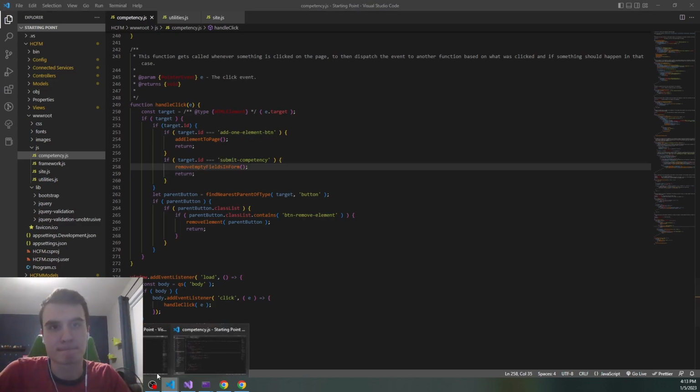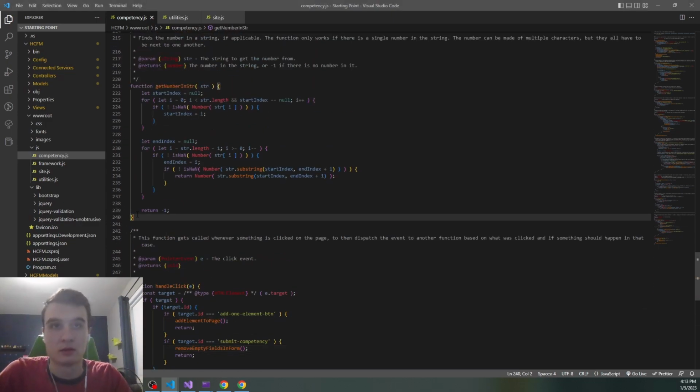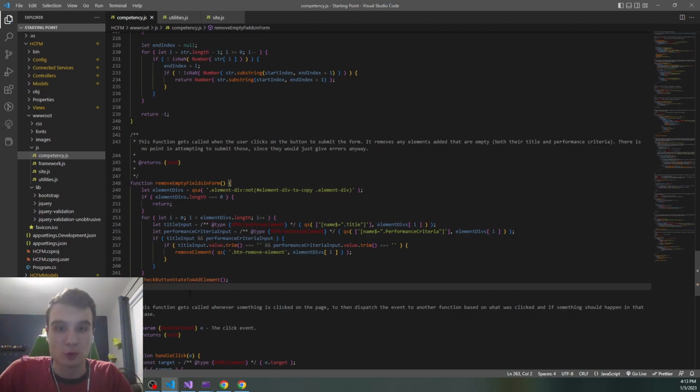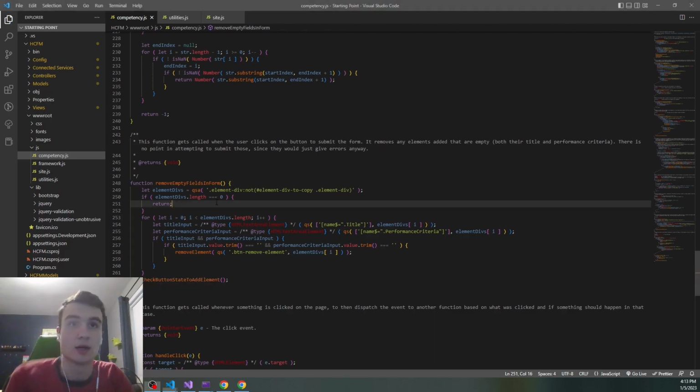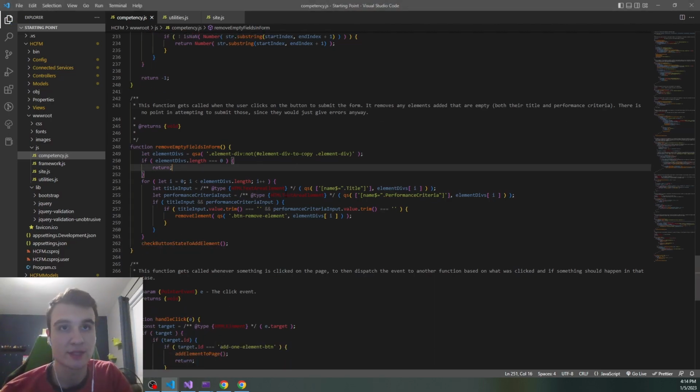Let me grab the function here. So remove empty fields in form. What we are doing here is we get all the element divs, and then we loop through them. We get their title and their performance criteria input.